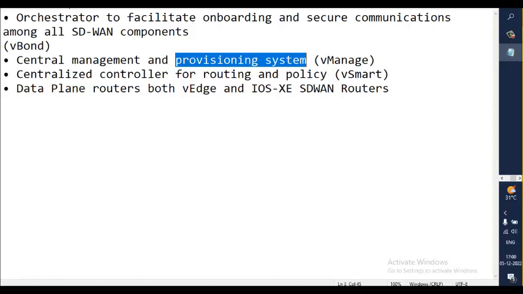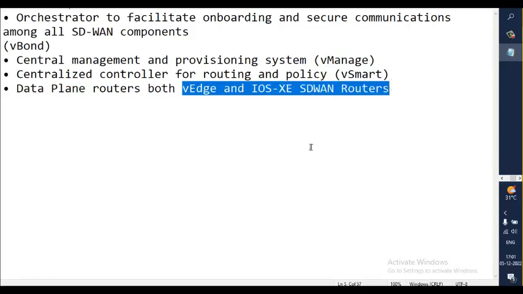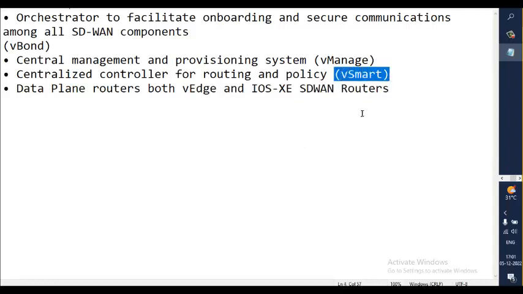What is vSmart? vSmart is also like vManage, but you won't be interacting with vSmart. Whatever you configure on vManage, vManage will provide to the vSmart, and vSmart is the one which is going to distribute it to all the edges. vSmart is coming as a mediator between vManage and those edge devices. vSmart is like a rendezvous point in multicasting.